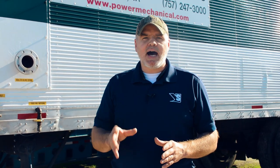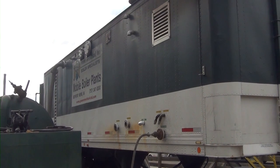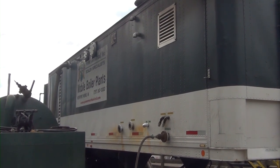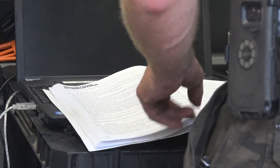Before we get into the brass tacks of what's inside some of these units, I want to mention why Power Mechanical is the top choice for mobile boiler room design. Simply put, it's because we've designed so many of these boilers for our own use — we know what owners and operators are looking for inside their mobile plants. With over 100 mobile boiler rooms in our own fleet and dozens upon dozens of custom-designed client builds, plain and simple, mobile boilers are our business.